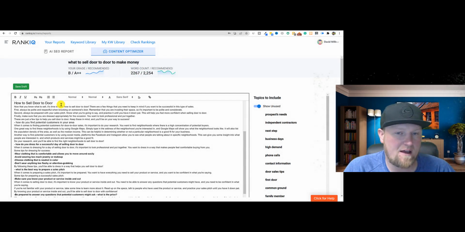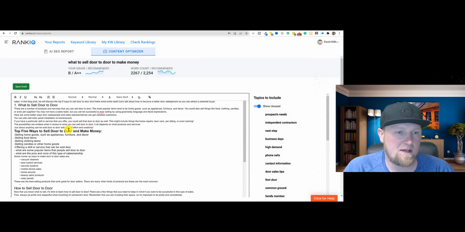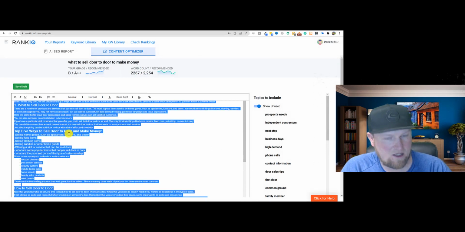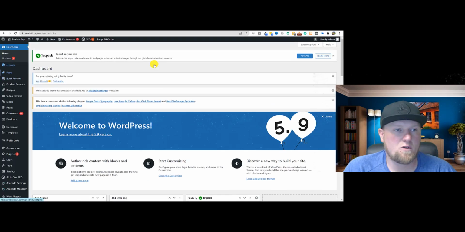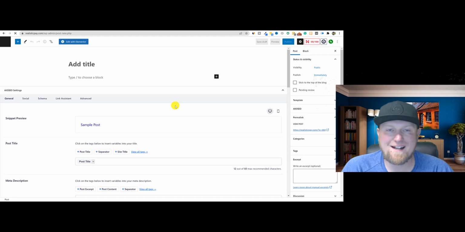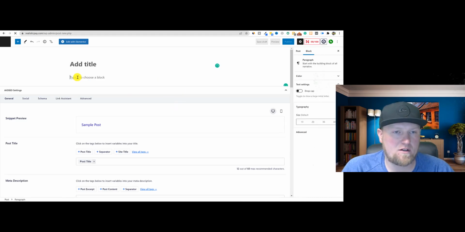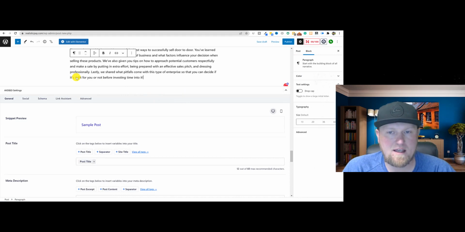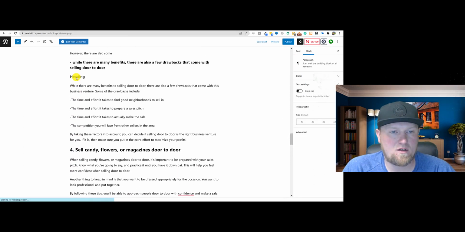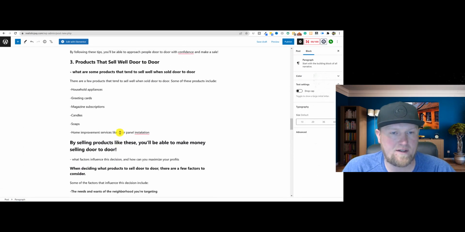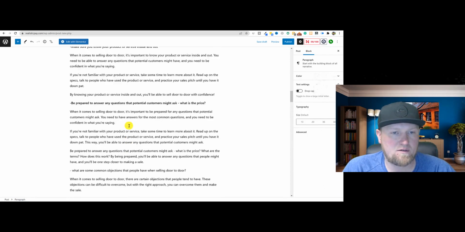I'm going to save this draft, okay? And then what we'll do is we will actually just take this, Control-A, Control-C. We'll go into our dashboard, right? And we'll say new post right inside of WordPress. We'll come down here to the second line right here, and we'll do a Control-V and paste this. And you can see this is super cool. It keeps all of your formatting, all the H2s, all the H3s. Everything looks really, really good.